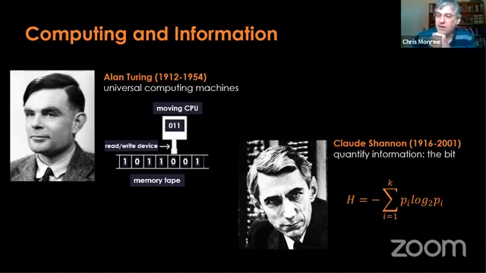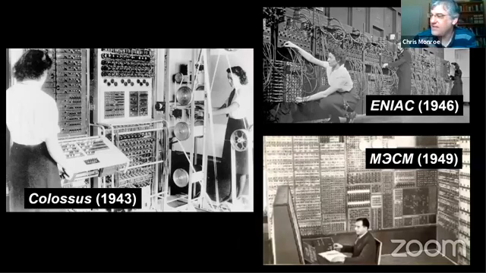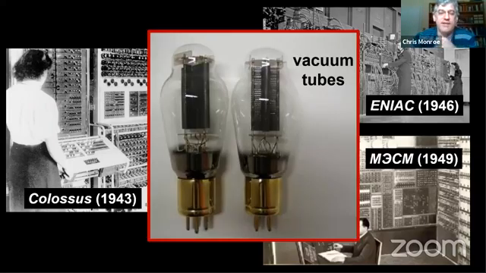And of course, this led to technologies at the time, vacuum tube technology. So these are sort of the first digital computers, the first one being in the UK, Colossus, ENIAC shortly after that in the US, and to show parity here, there's the Soviet Union's version in the late 40s, MESM. So these vacuum tube devices were able to store information in devices represented by these electric currents. Of course, vacuum tubes, these are pretty big tubes and they break all the time. Not a great technology to scale, although clearly they did that.